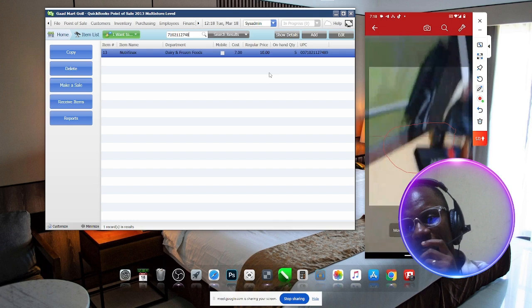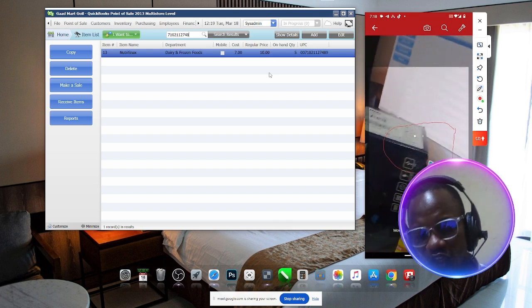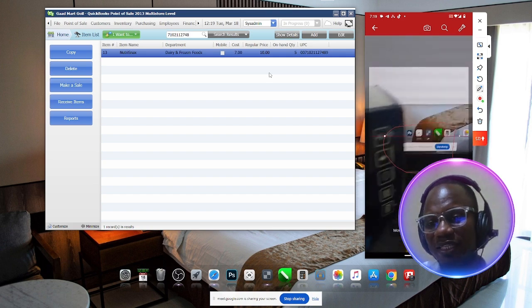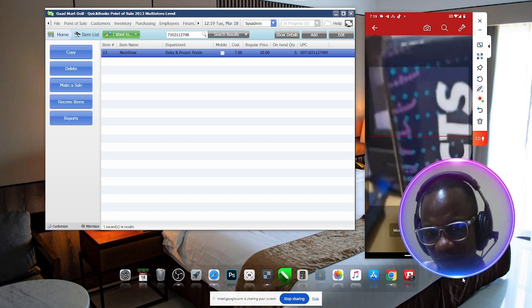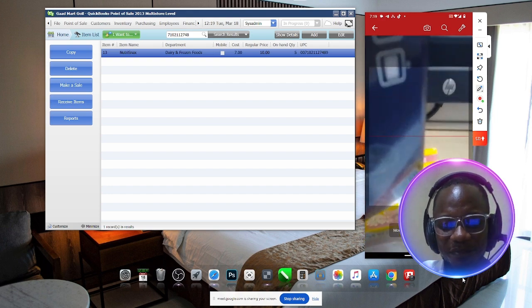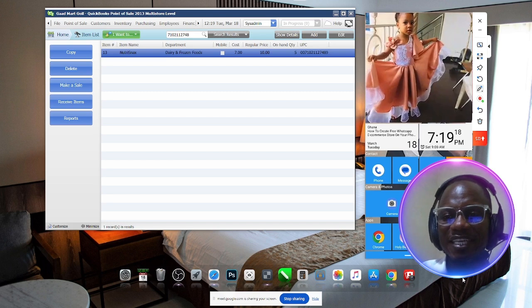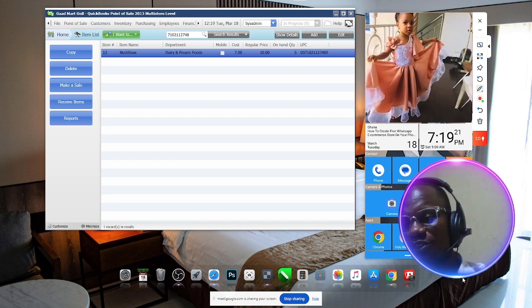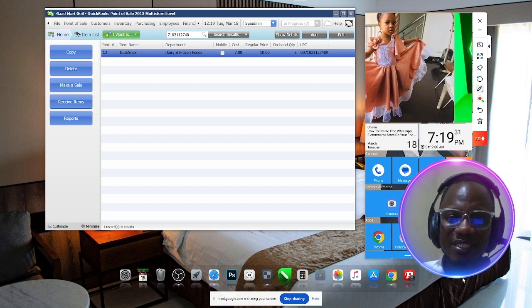So you can equally use your phone as a barcode scanner to test whatever you are doing, to see whether it is working. It is always advisable that when you go to the market and buy something, let's assume the barcode of the item has changed. You can go ahead and use this method to update the item.